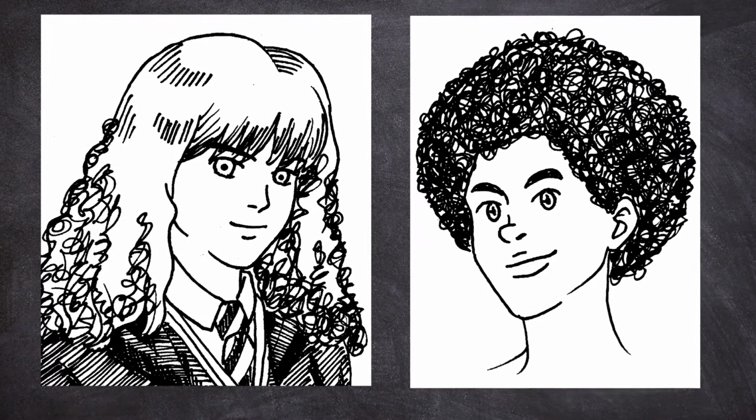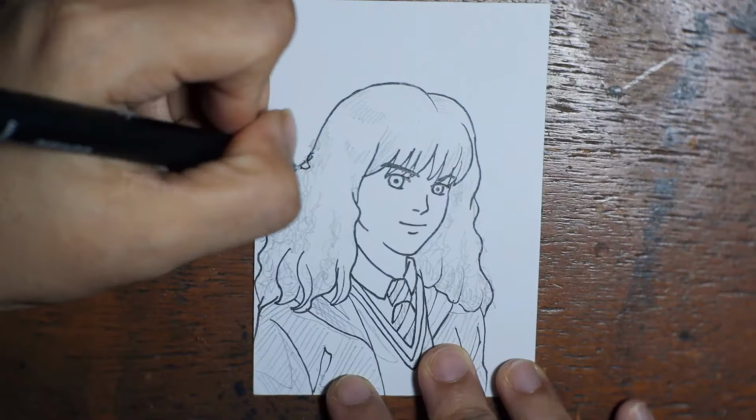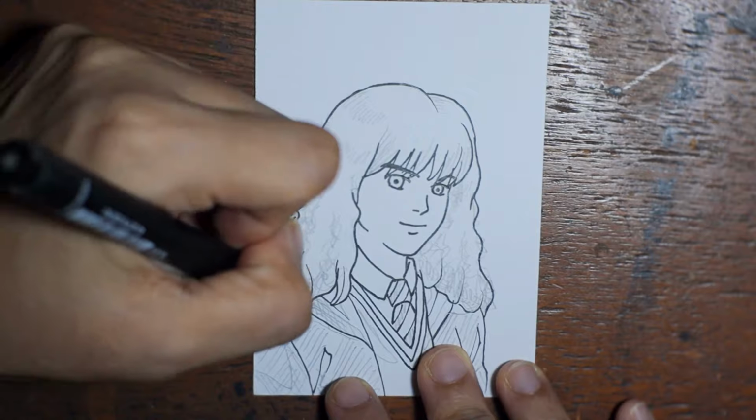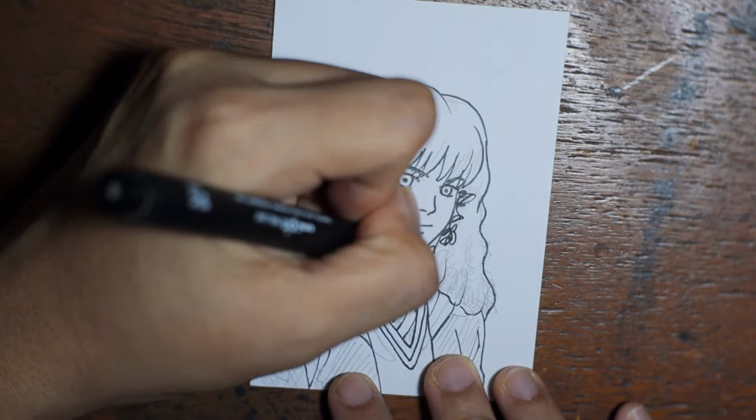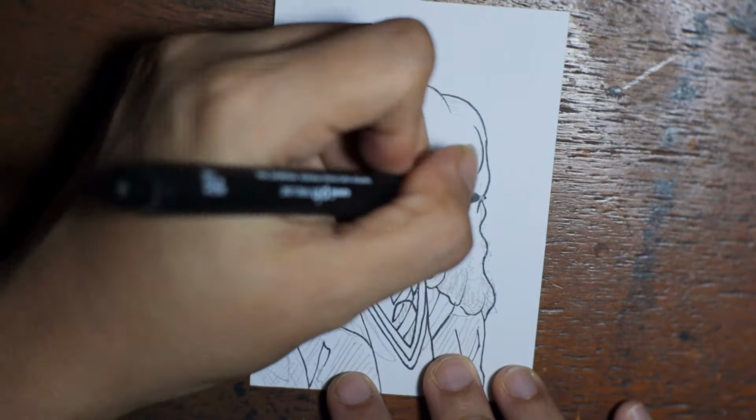This technique is perfect for curly hair and afros. For curly hair, what I do after I finish the outline is scribble over it so that the hair has a curly texture. Then after that, I would also use the scribble technique to add some shading. For black afros and curly hair, I would just fill the entire hair area with scribbles.